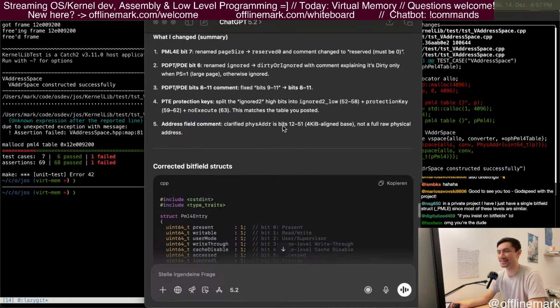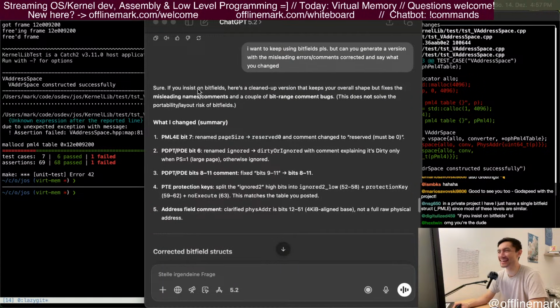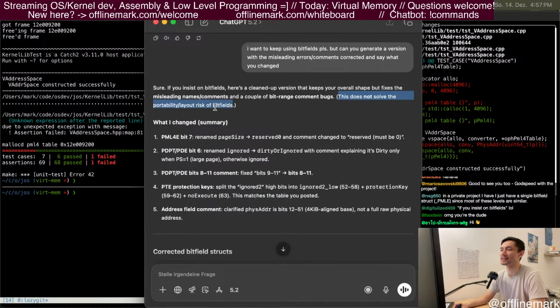If you insist on, did it say that? Yeah, portability / layout risks. Yeah, okay.